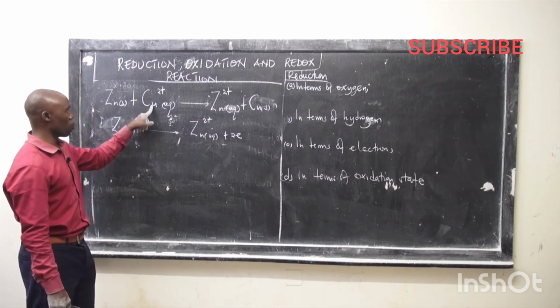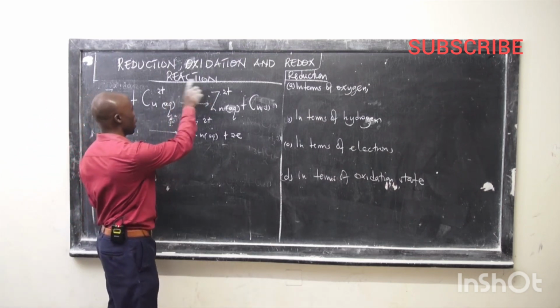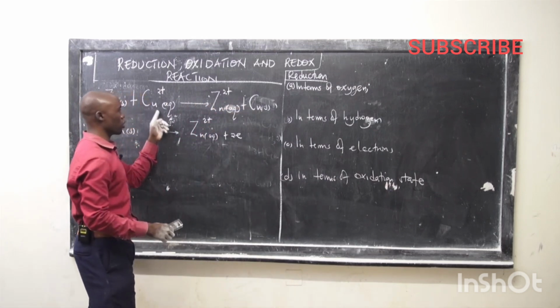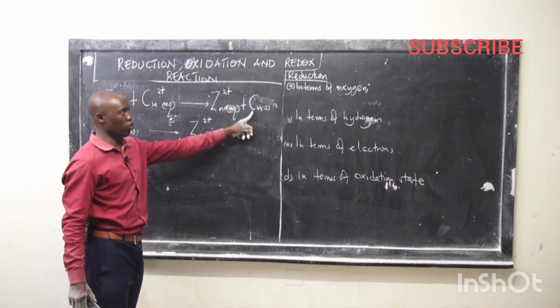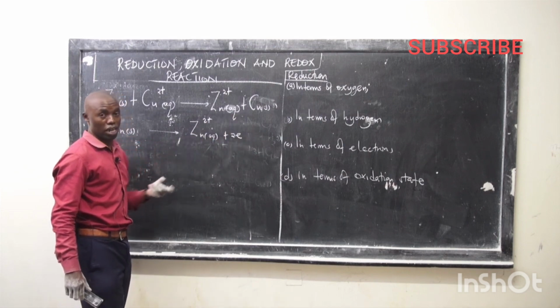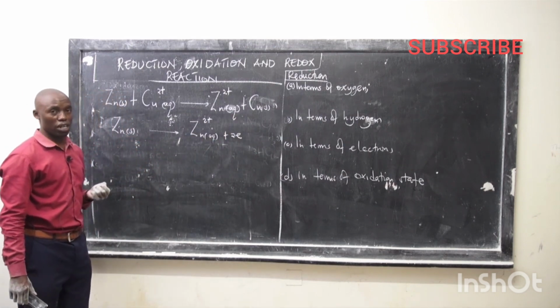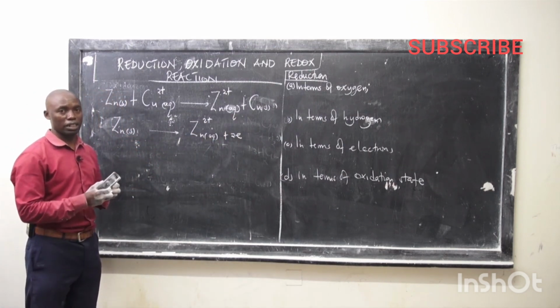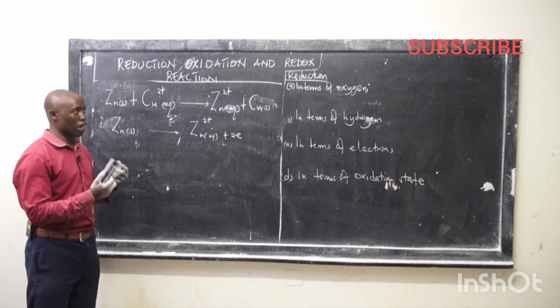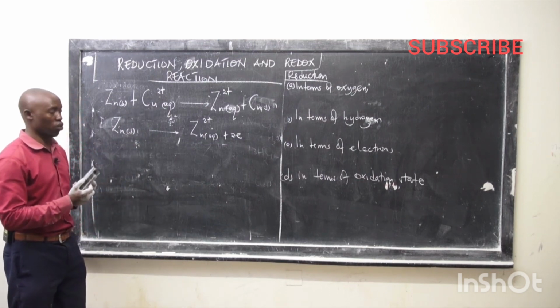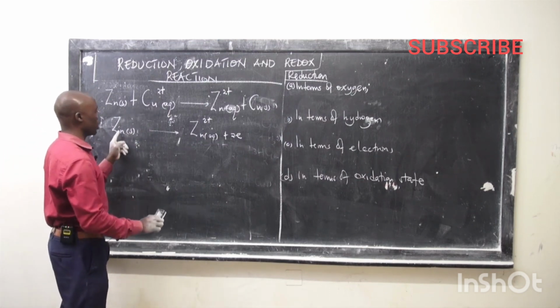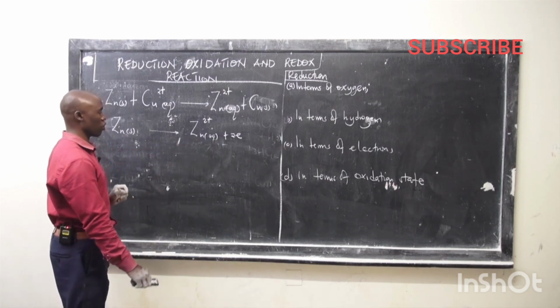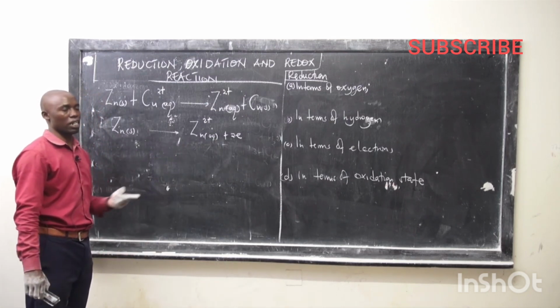If we look at copper(II), we can see that it has actually changed into copper, but we shall talk about that under reduction. Oxidation and reduction always occur in the same reaction, so you can't work on one in isolation from the other. So this is oxidation in terms of loss of electrons, which I just transferred to the other side.